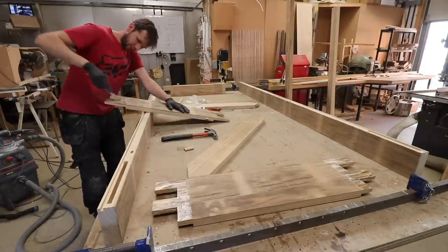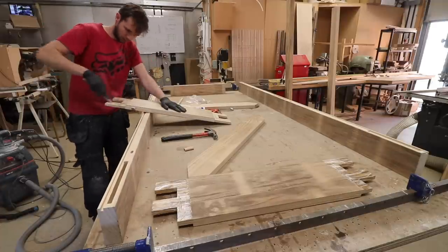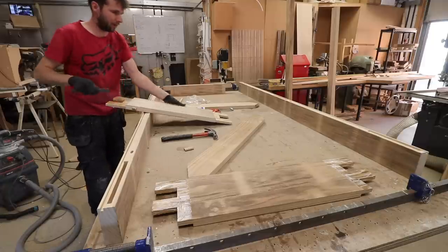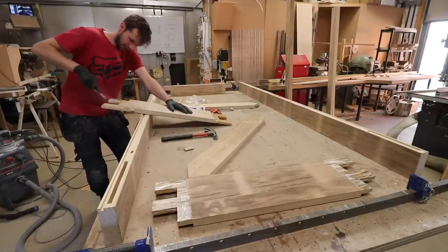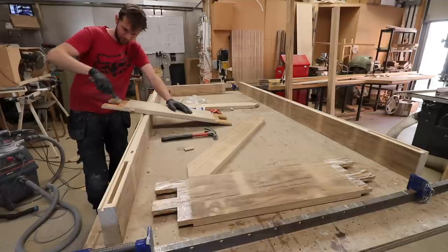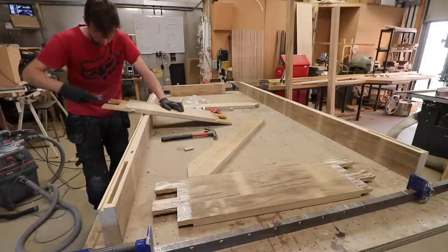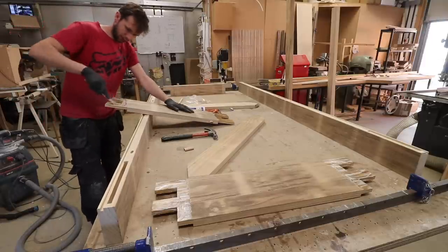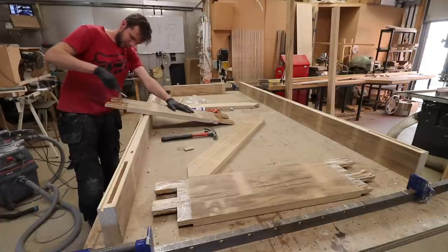Too much glue on these bare face rails just pushes along and into the groove that we've made for the boarding. It becomes a bit of a pain in the ass. So we don't want too much, he says, as he's absolutely plastered that. If you look at a mass produced door when they're gluing them up, they only put a few dots out of an automated machine. Literally a few blobs on the dowels and then the door's pressed together and that's it. So really it's probably a bit overkill gluing the door up like this with all this glue and the wedges and the tenons. But I've not seen one fail yet, and I've seen plenty of mass-produced doors on their last legs and failing, so over-engineering is the way forward sometimes.